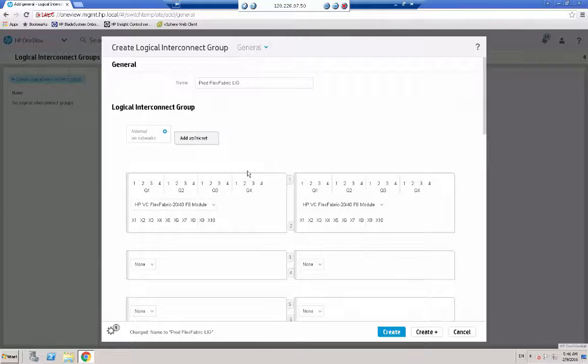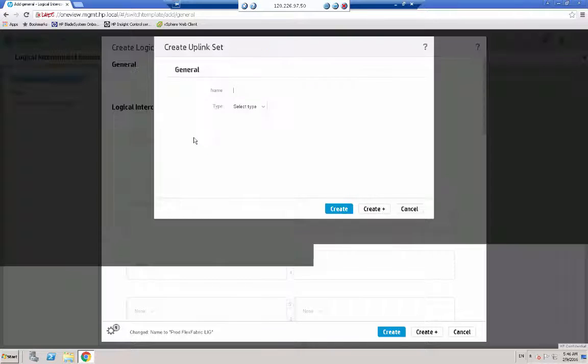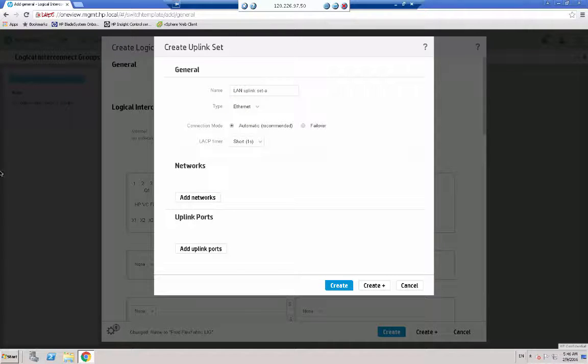And now I'm going to click add uplink set, and this uplink set is going to be called LAN uplink set A. Its type is Ethernet, and now I need to add some networks to that uplink set.